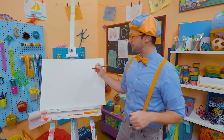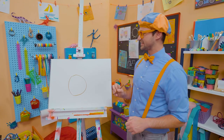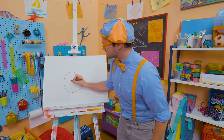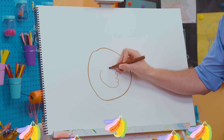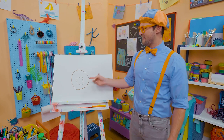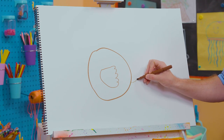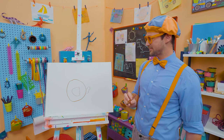And let's draw a big circle right in the middle of the page. Just like that. Perfect. And that's the body of the chicken. Cluck, cluck, cluck, cluck. And now let's draw some feathers. Just like this. There we go. Wow, doesn't it look like it's going to try and fly? Whoa, how about some tail feathers? There we go. Whoa, that's pretty cute.